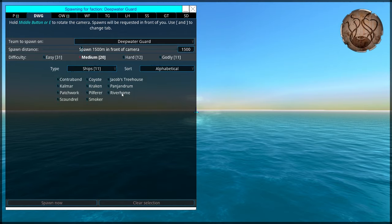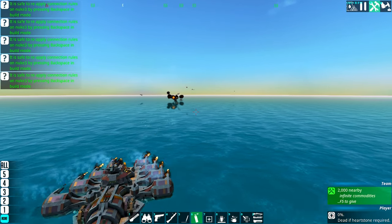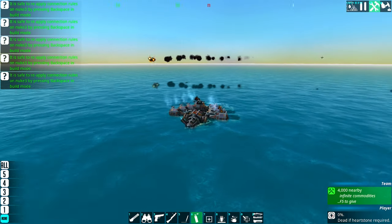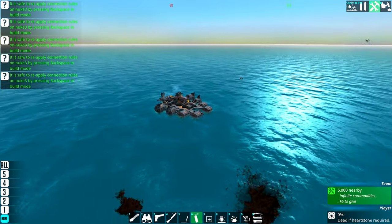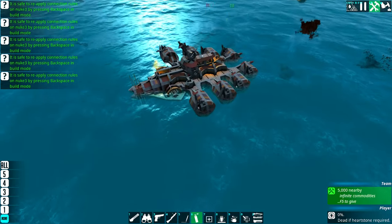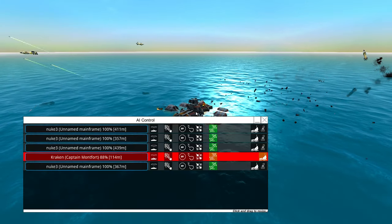Let's try again something bigger. Let's try against a Kraken here. Let's see how it does. I don't think they have a chance against the Kraken. Let's see. Maybe they do. And here they go. Oh. Come on. Need to make the PID a bit better. Oh, one of them hit. Some good damage there.